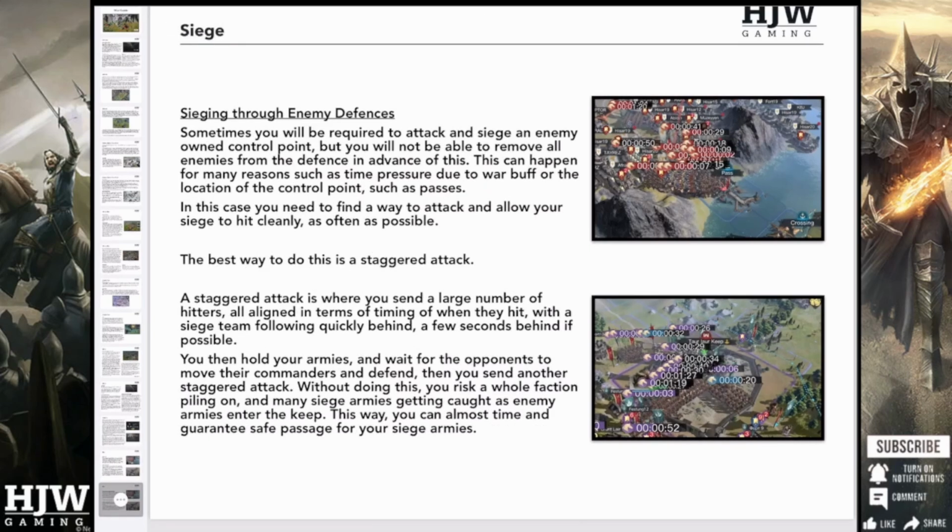Next up, you've got sieging through enemy defences. So sometimes you will be required to attack and siege an enemy-owned control point without all defences cleared. So how can you prevent your siege from being sniped too much? And that is through doing a staggered attack. So what you'll do is you'll have someone in your fellowship who says our next stagger will be X time. So if you're sieging at 6 PM UTC, they'll say, right, first wave 6 UTC, and a wave of attackers will aim to hit dead on that time, 6 UTC, with the siege set to land 10 to 15 seconds later. So that a full attack wave will hit, clear off any defenders or any attempted snipes, then all the siege can hit all in one go.